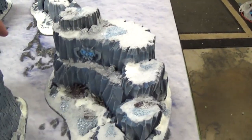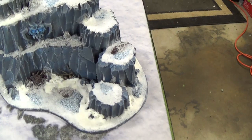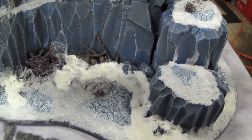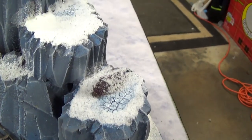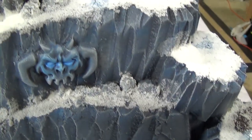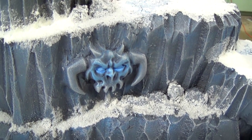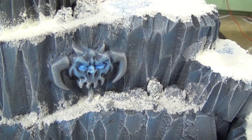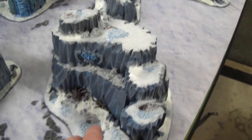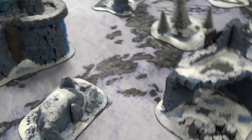This one also is a little bit of a favorite of mine. I kind of went for this as being a little area where maybe some ogres or something else nasty had hung out. So you have these bloody pieces and leather strewn around, and you've got this sort of unholy rock carving that obviously has something glowing and demonic about it. Some sort of ice demons live in this area.